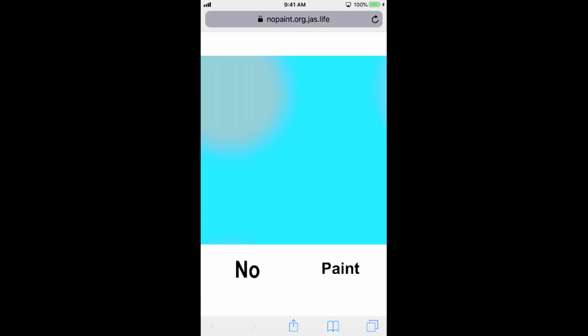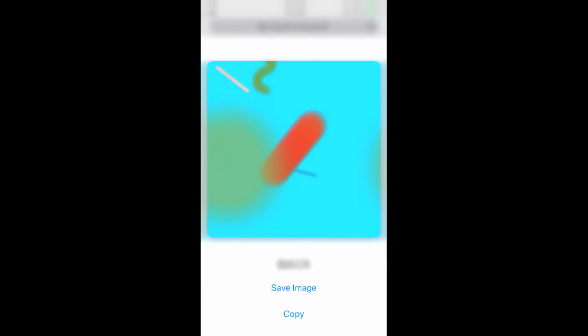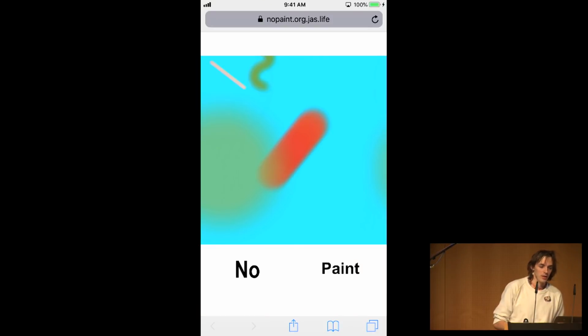So you can say no, no, no. And if you like it, you can say paint, and it'll start to paint something new for you. So paint basically freezes the stroke and continues on to something else. Paint, paint, no, no. And that's kind of nice. So then you can pause, and then you can save the image and draw on it or do whatever you will. I kind of think about this as sort of my SCOBY. Like if anybody makes kombucha, this is sort of my SCOBY for digital painting. So it's kind of a sketching tool where I can generate an image, but then I draw on top of it, right? So it's a sort of sweet spot between generating and then saying you like something or don't like something. It's inspired by this software called PicBreeder, which is a pretty excellent project.